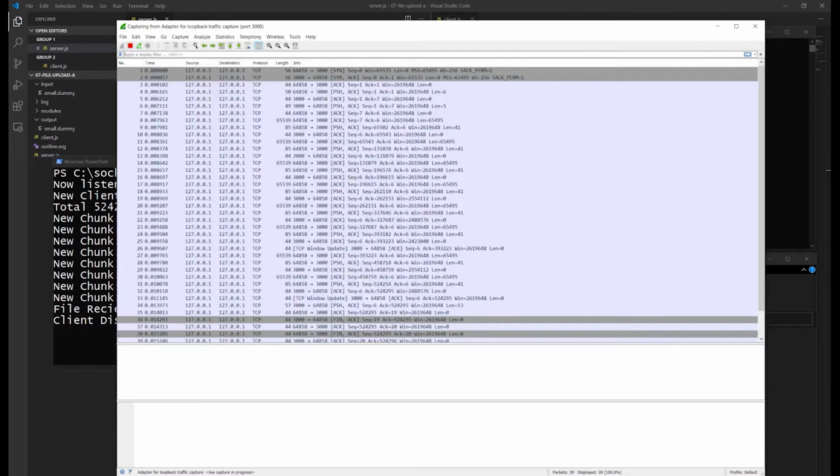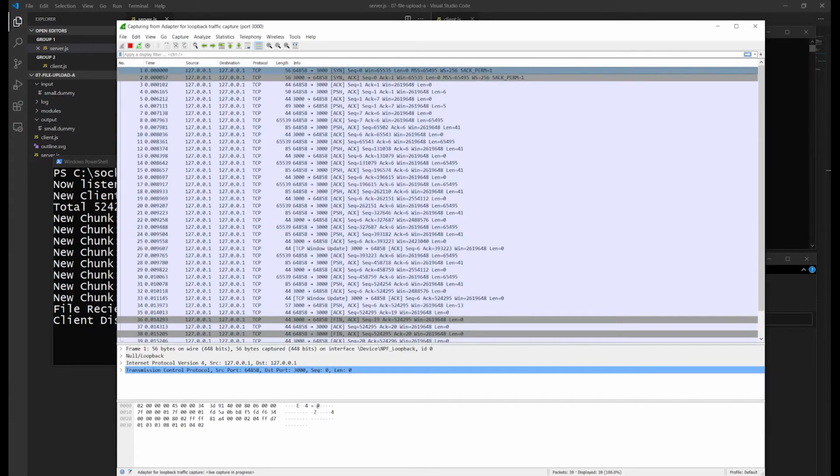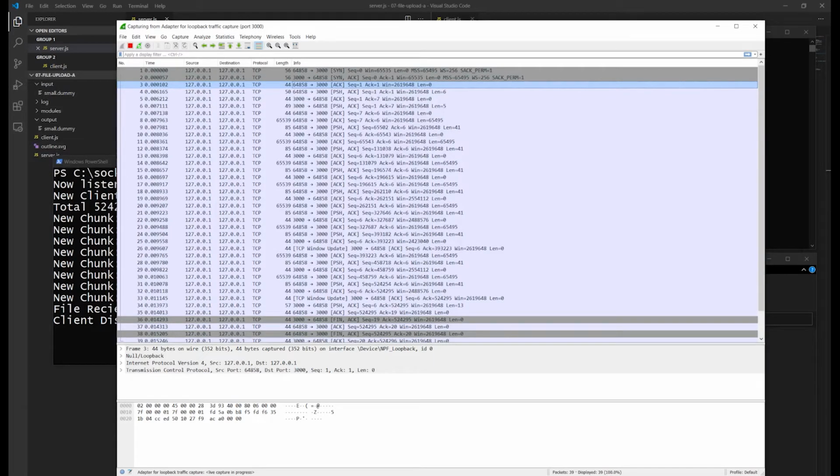So let's look at what Wireshark has. There are a lot of segments here. First we'll look through segments 1, 2, and 3. That is our three-way handshake. Over here we can see that the client initiates the connection, and the way we can tell that is by the high number port. The high number port typically belongs to the client machine. This port number is 64,858, which is in the ephemeral port range. So we can see that the client initiates the connection with the server, and the server responds back. The third segment is the end of the three-way handshake.